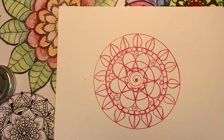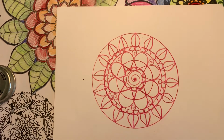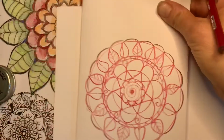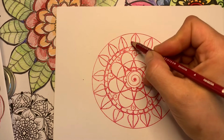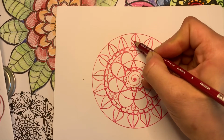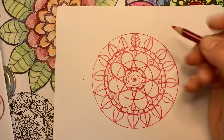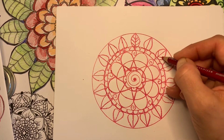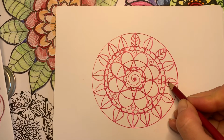Okay, now on some of the leaves, it's really nice to do some extra shapes, the smaller veins that come off the main one. Just remember, whatever you do to one leaf, got 1, 2, 3. I'm going to leave one plain, the next one, 1, 2, 3. So they all have the same number.